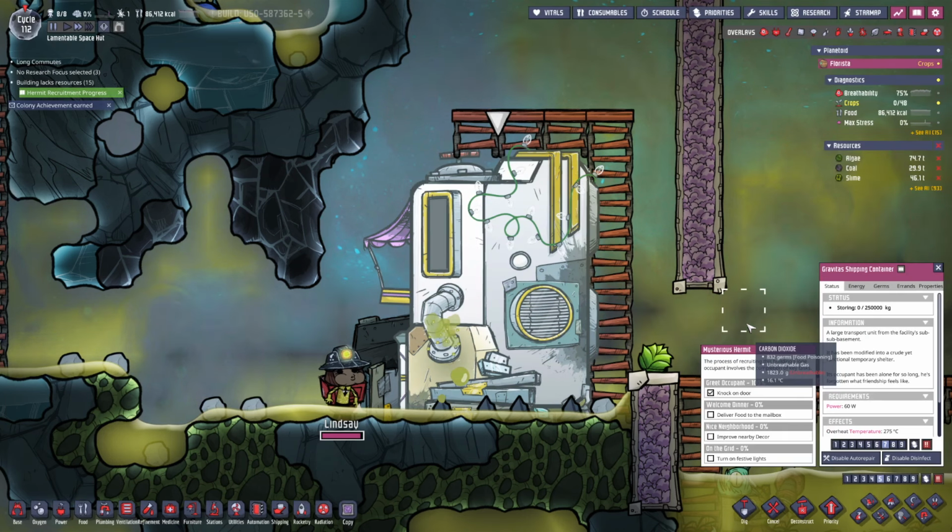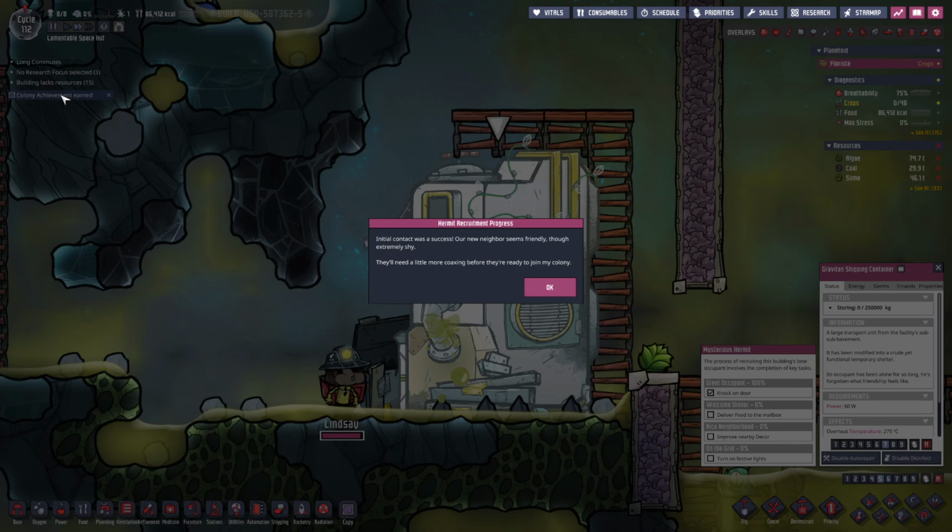Hermit recruitment progress. The process of recruiting this building's lone occupant involves the completion of key tasks. Initial contact was a success. Our new neighbor seems friendly, though extremely shy. They'll need a little more coaxing before they're ready to join my colony.